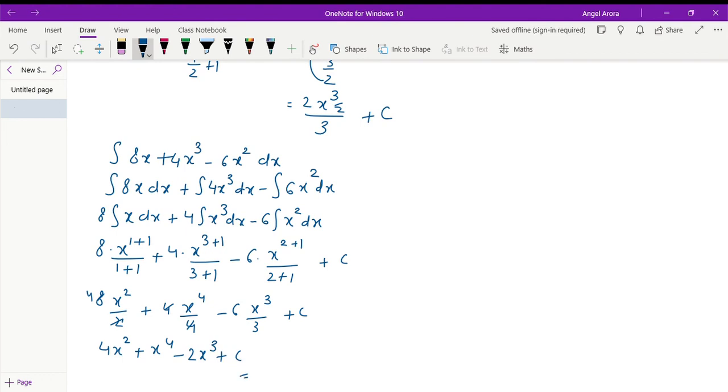That's it. In this video, we learnt about the basic rules of integration along with examples. I hope you liked this video. In the next video, we will do some more examples of integration to understand this concept more clearly.